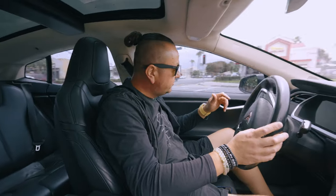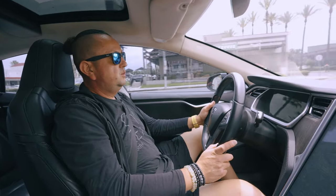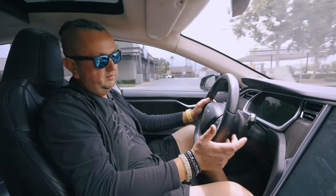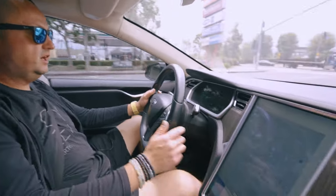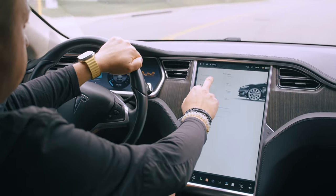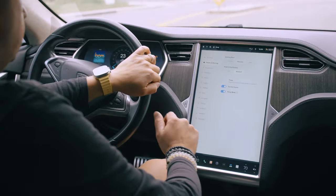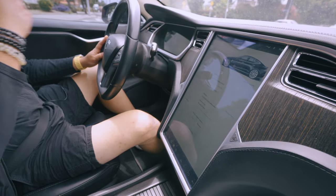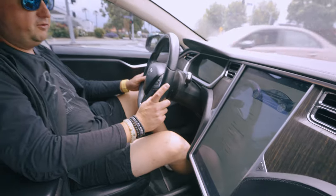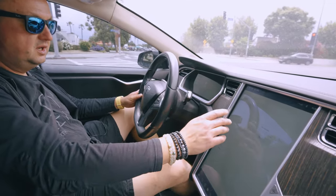What I did upgrade, it's 4G LTE, and I did it at the dealer. They basically put in a retrofit for a new SIM card, and right now it's 4G LTE, which is good for your internet, radio, and navigation. So this car is still getting all the updates, all the new software, whenever it comes out. It's connected at my house, it is connected at my work. You just take a new update and upload it to the car itself, and you can still control it from your phone.